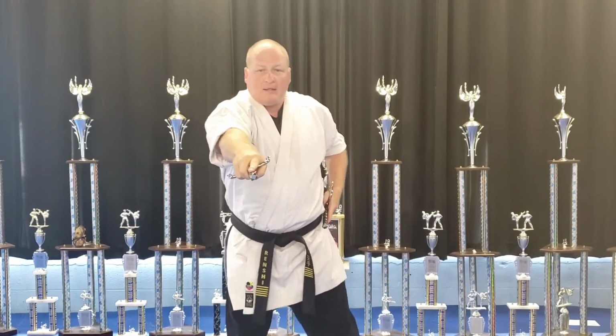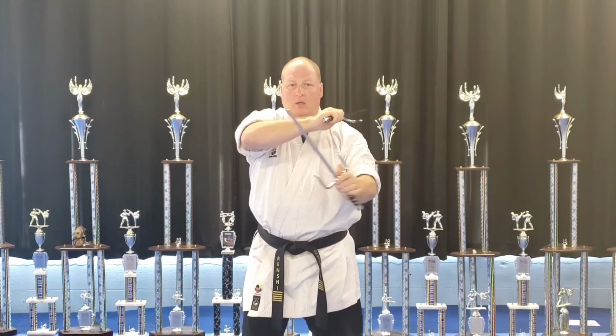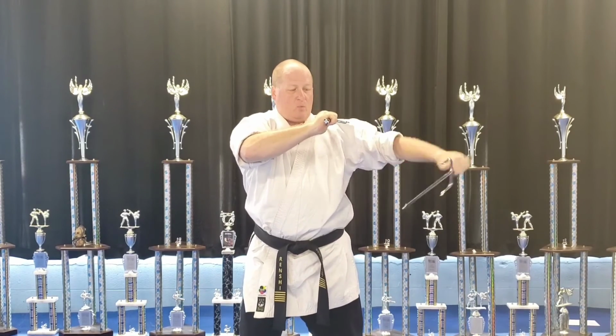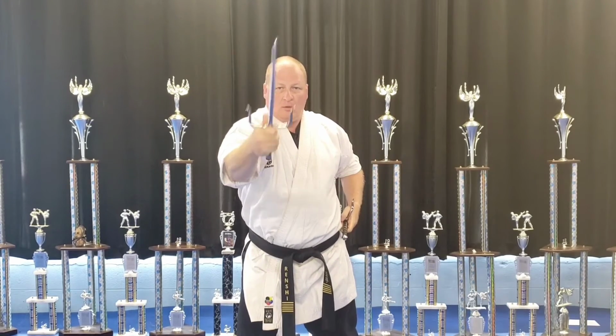Another thing you want to practice is when you pull to here, that sai should now be facing forward. You don't want it to be over here. You certainly don't want it to be back here. Sai with the wrist, weapon facing toward your target, so that when you strike, it's forward.